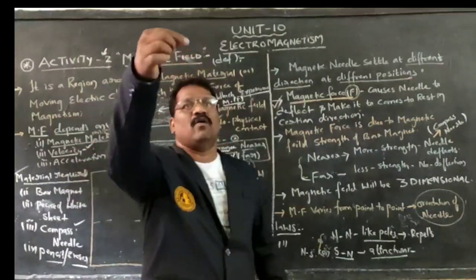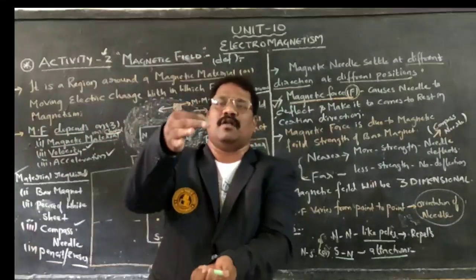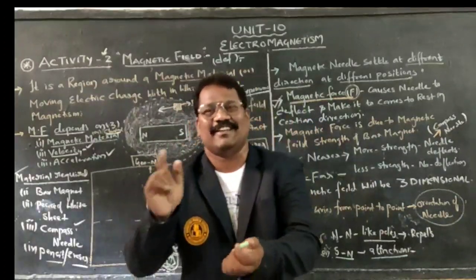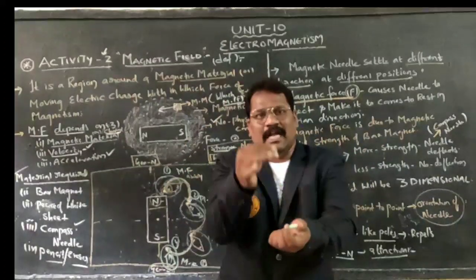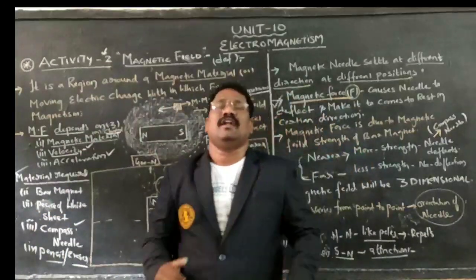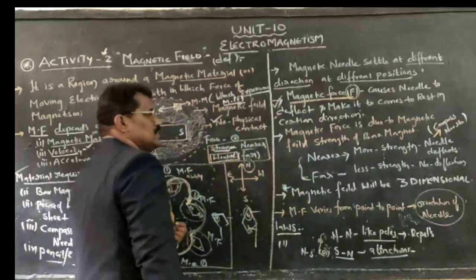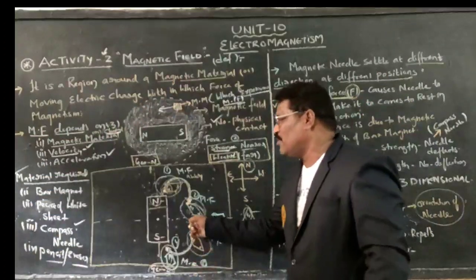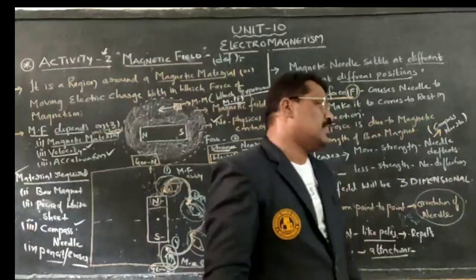If I take the compass needle, hold it with a thread and place it upward, as we are performing the experiment on the table, at a certain height, it shows a certain deflection. If it is within the field itself, it shows a deflection. Near the bar magnet, more magnetic force will act. Away from the bar magnet, less magnetic force will act. Therefore, we can say that the magnetic field existing around a bar magnet is three-dimensional, whereas our board is two-dimensional, so in two directions only can we specify it.